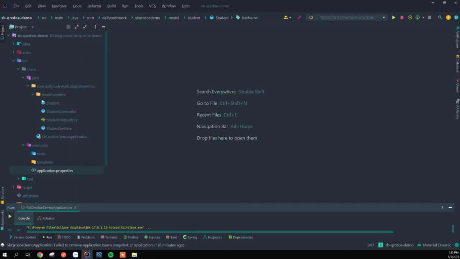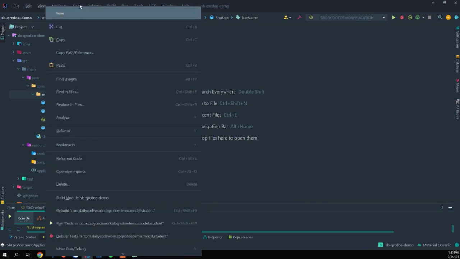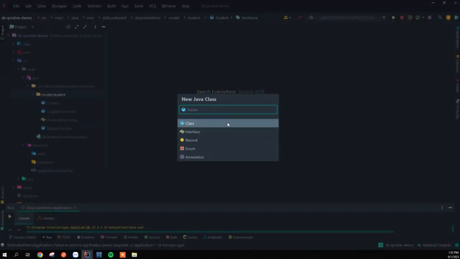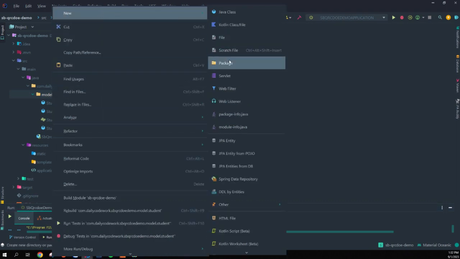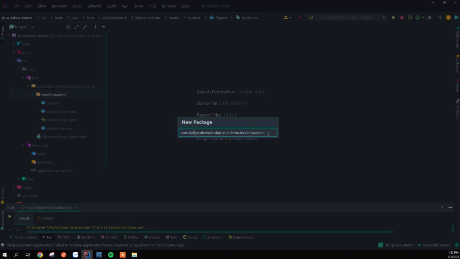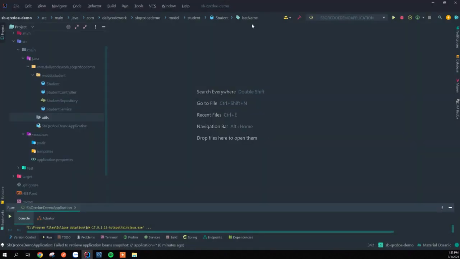So for that, I'm going to create a new package here, a new class, sorry. I'm going to create a new class, not actually class. First of all, we're going to create a new package. So let me create a new package here. This package I don't need to put inside; let me just put it outside, right? So it's going to be called utils, the name of the package, right?